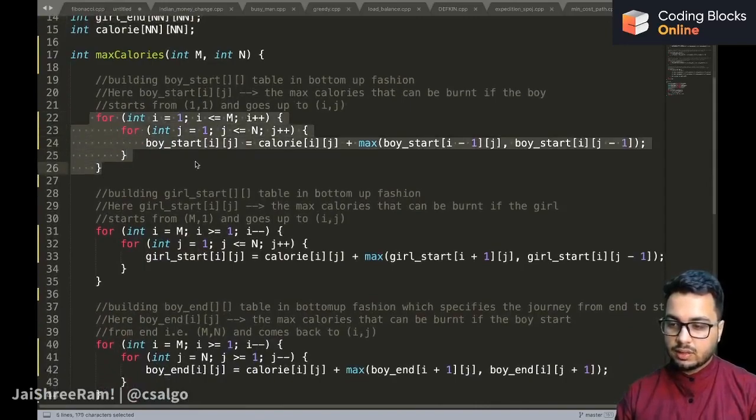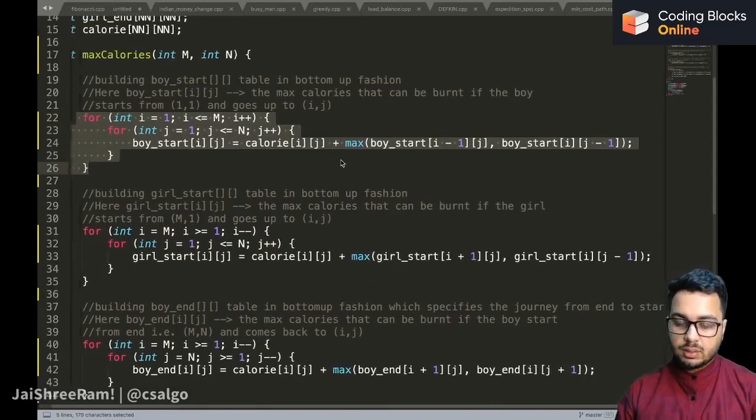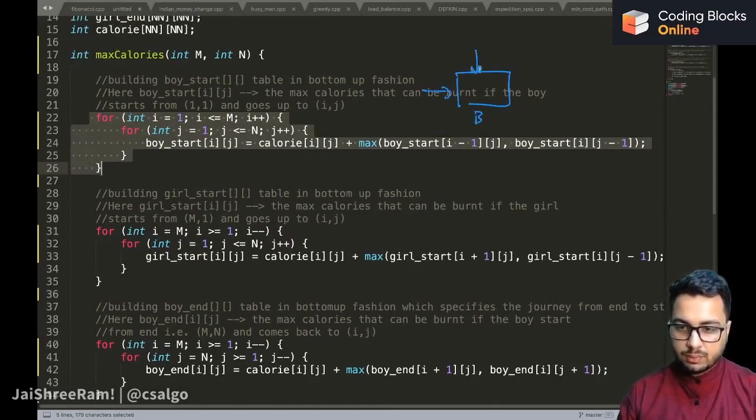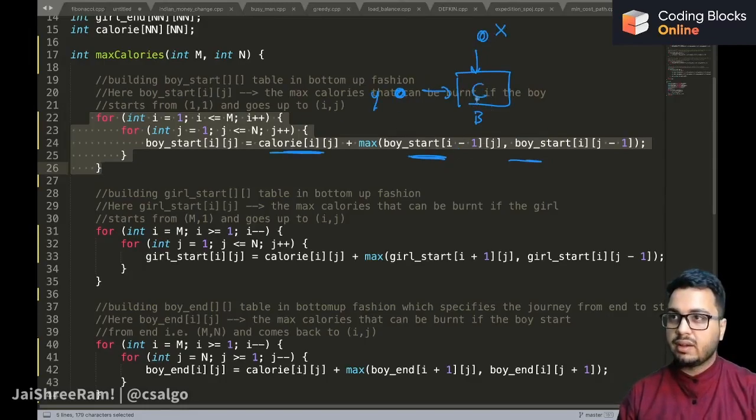So this is how we compute. It is the maximum of the two positions. If the boy is reaching this position from, let's say, the top and from the right, where the calories are x and y, I take the max of x comma y plus the calories that he will burn at this particular cell.